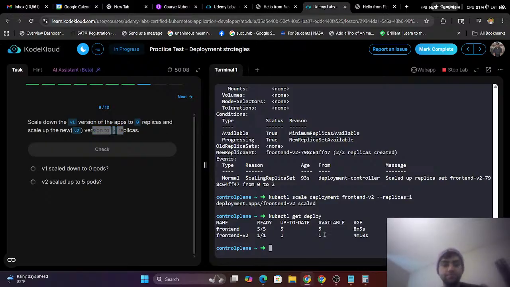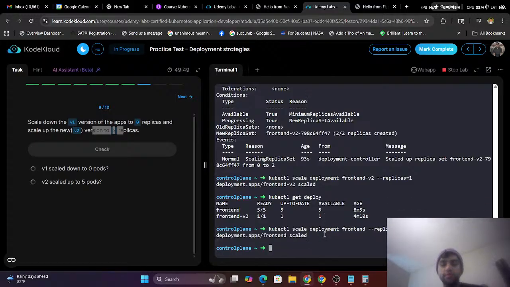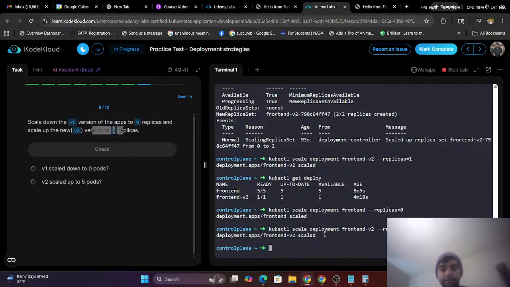That's simple. So we have kubectl scale deployment, and then we have the deployment name, frontend, hyphen hyphen replicas, scale down this one to 0, and frontend V2, scale these replicas to 5.